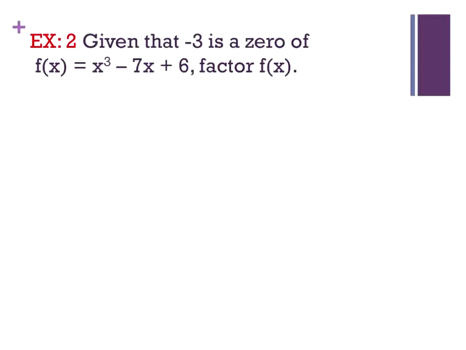Let's try another example. This time it says, given that negative 3 is a 0, it wants us to factor my problem. So let's first set up my synthetic division. But here's my question to everyone, whether you're at home or in person. Think for a minute, what number am I going to put out here? So just think in your head for just a minute. If you're at home, can you type in your answer for me? What is going to go in my bubble? It's telling us that this is a 0. Anyone in person want to take a guess?